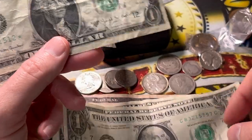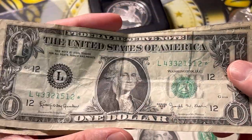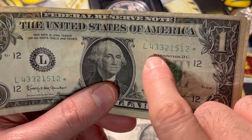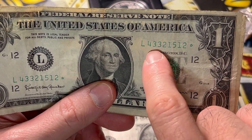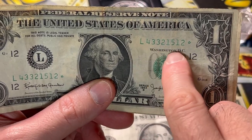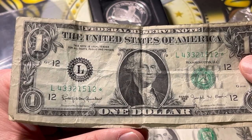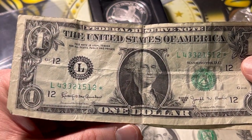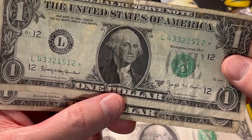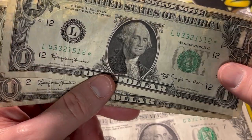So that's what I'm curious about. We have a star note, which means there was some error down the line with these bills somewhere. As far as I can tell it's just the star note that makes this one special, but I don't see anything too interesting here unless there's some kind of secret number I'm not understanding. A star note is still kind of cool. I was keeping all my star notes — I was even keeping 20s with star notes — but I found so many I can't keep them all forever.